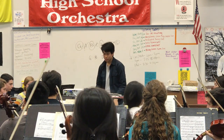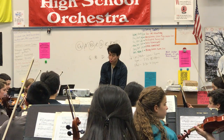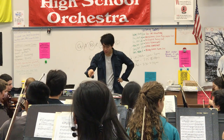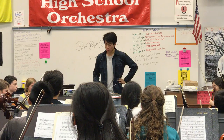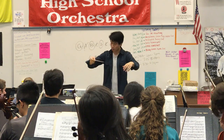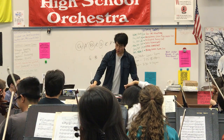Let's take it from G. Three before F. Everyone who has this note right before F, that eighth note, that's going to be in the slower tempo. It's like bum bum bum bum bum bum. Okay? Three before F.